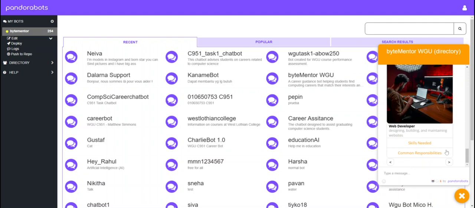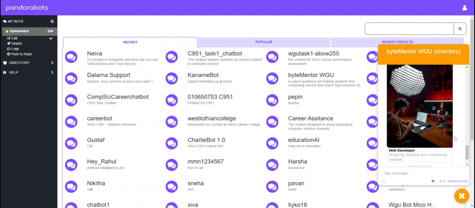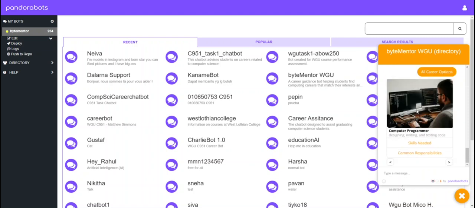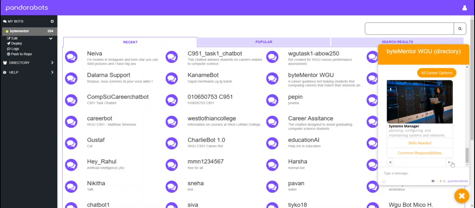The second job role is a web developer, and it states again what a web developer does. The third one is a computer programmer: in brief, designing, writing, and testing code is what a computer programmer does. The fourth one is a systems manager, and what they do is planning, configuring, and maintaining systems and networks.